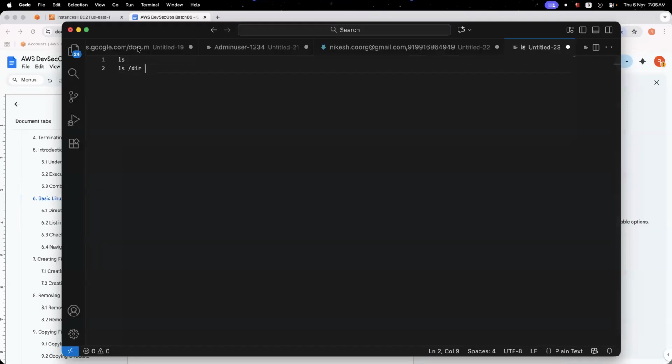That is a limitation in Windows, whereas in Linux, you have that. And also you have some options: capital A to see the hidden files, and -l to see a little more detail about each file, which is what we saw to start with. If you want to know which directory you are in, pwd is the command. And if you want to switch from one location to another, cd is the command. Okay, so pwd and cd.